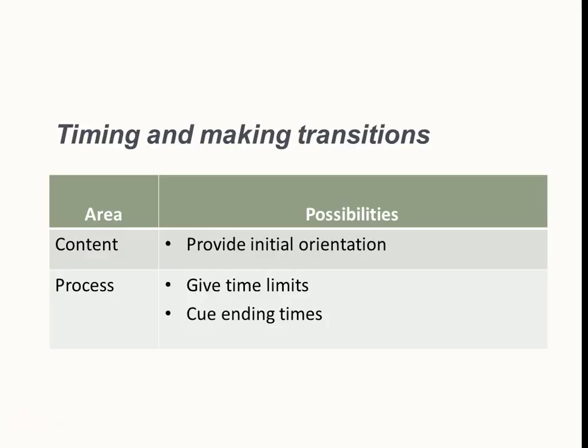Students with timing and making transitions issues, provide initial orientation to laboratory organization, equipment, and procedures. Make this instruction ongoing throughout the year and incorporating new techniques and equipment as needed. Make students aware of time limits before and during laboratory exercises and small group work. Warn students a few minutes before the scheduled ending of an activity. This eases transition from one activity to another and forces the group to come to closure.